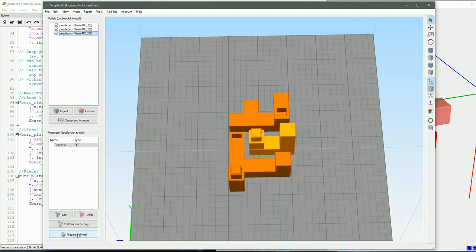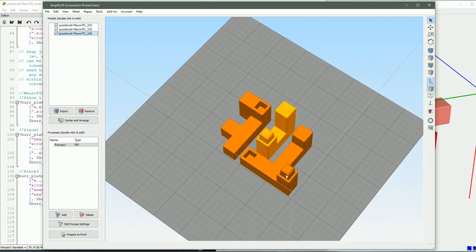Hope that was useful, hope you enjoy using particularly OpenSCAD and PuzzleCAD that's been designed for it by Aaron Siegel. It's a brilliant piece of software, as is Burr Tools, but the ability to split these complex puzzle shapes with overhangs into multiple parts really makes any puzzle printable, and that's the real game changer for me.